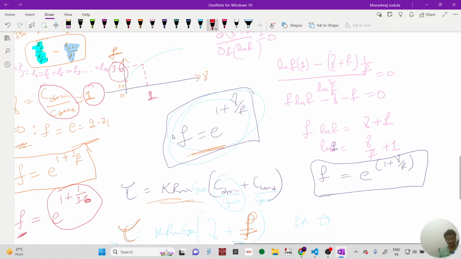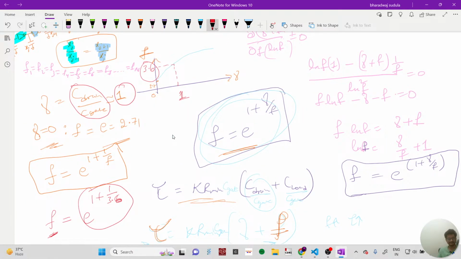I think some of you have guessed where I'm reaching finally. And if gamma increases, delay also, like fan out is increasing. Why? Because e power 1 plus 1 by, like, gamma by f, right? So it is nothing but e power gamma. We can say if gamma increases, e power gamma increases. If this entire thing increases, fan out increases. Fan out is directly proportional to delay. Delay increases.